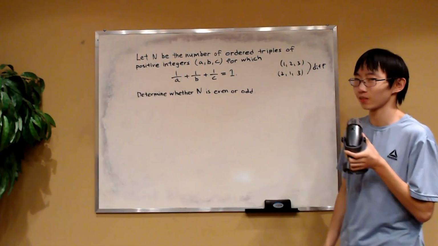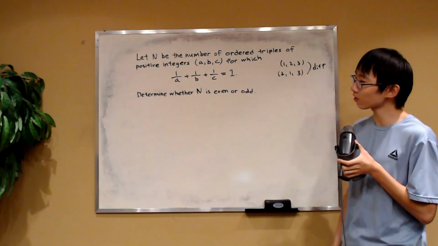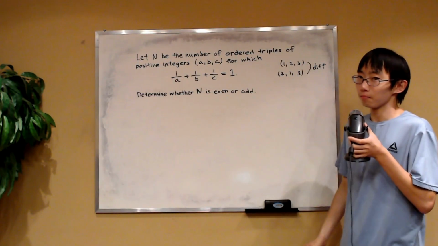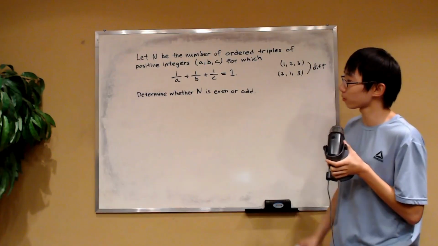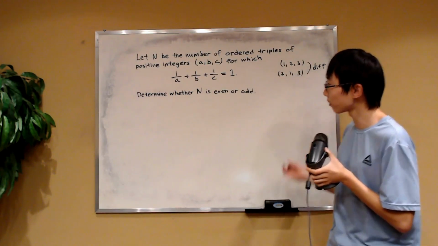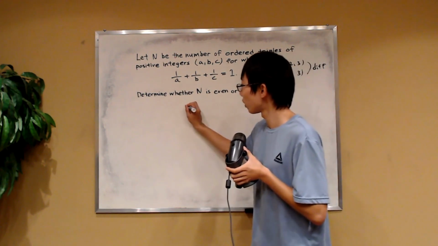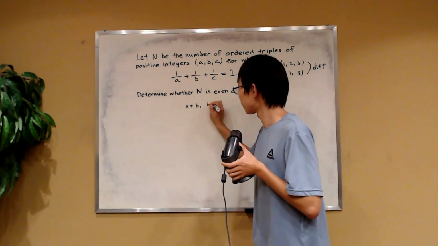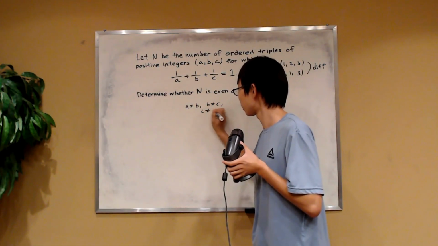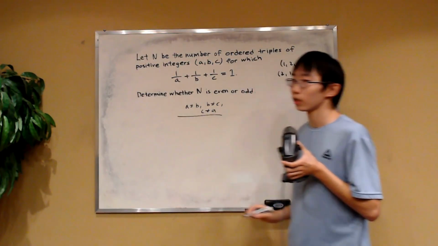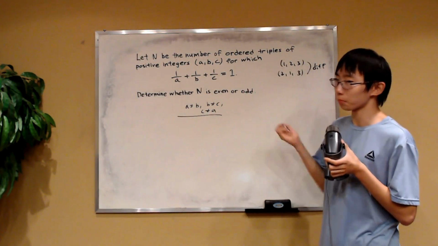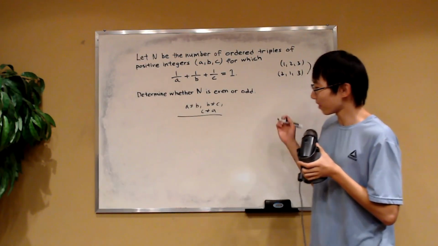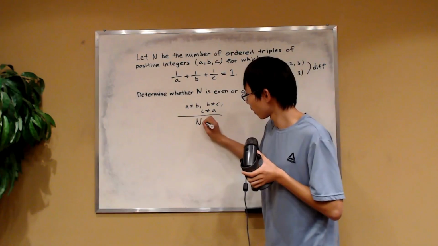So what can we do? Well, instead of trying to figure out what A, B, and C can be exactly, maybe consider some possible solution formats. So for example, consider a format in which all the numbers are different. So we have A is not equal to B, B is not equal to C, and C is not equal to A. Under this condition, how many solutions will there be? Well, we're not sure, right? But we're going to call the number of solutions n1.